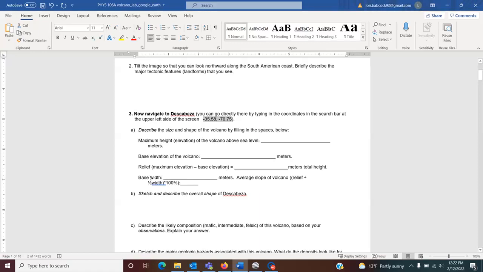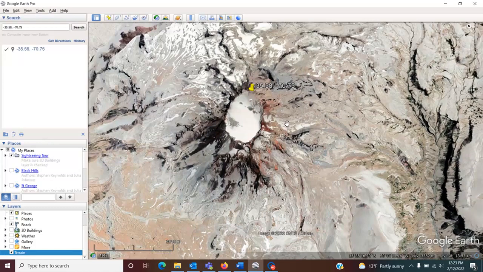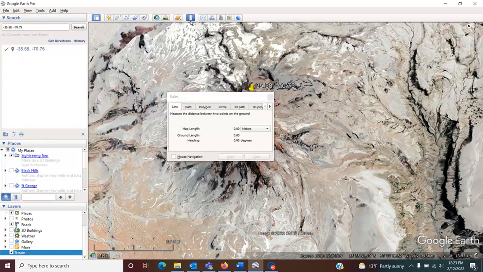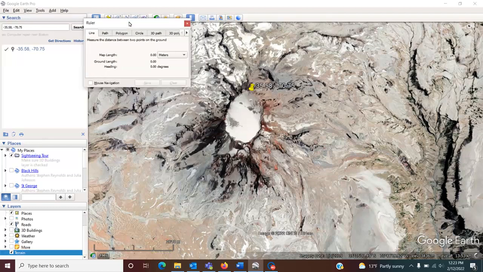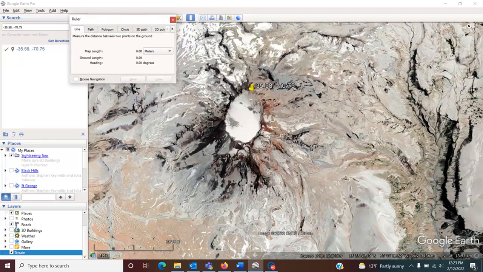The base width, that shouldn't be too painful. All we have to do is take our ruler tool and kind of remember where we said the base elevation was. Make sure it's in meters and just trace along the volcano.